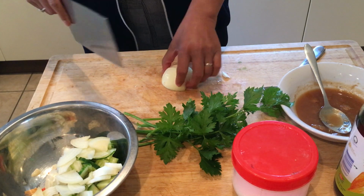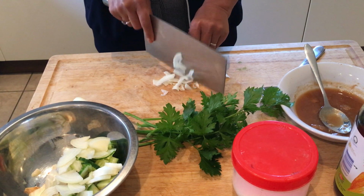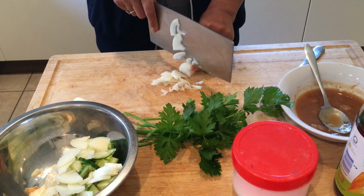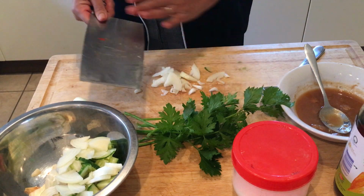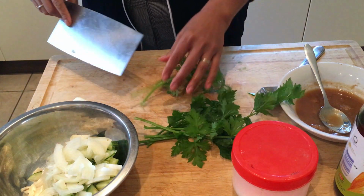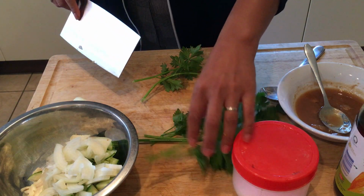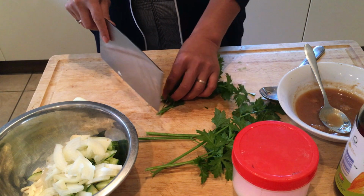I want one more. Because my son, he likes onion a lot. All the time when I cook, he says, "Why, mom, you don't put a lot of onion?" I say, "No, you don't have to put a lot." I tell my son like that.